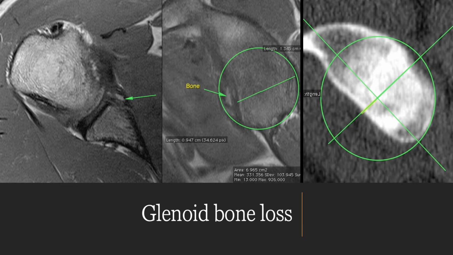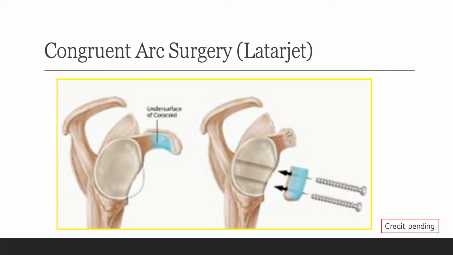Okay, and the glenoid bone loss, if it is in excess of 20 to 25%, and usually around 22 is where they come down, and there are other variables which we won't discuss in that much detail, but approximately 25% bone loss means that somebody needs to have a bony procedure to fix or to reinforce that anterior inferior glenoid. And the bony procedure of choice is usually where you take the undersurface of the coracoid and you transfer it to fill that gap in something that is called the Latarjet procedure. And there are many modifications of this.